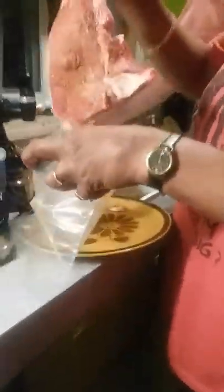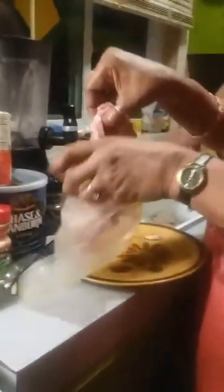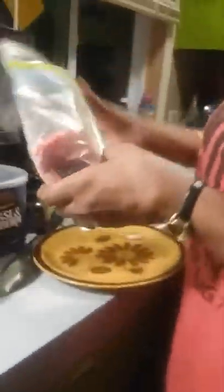We're going to put the steak in a Ziploc bag and freshen it up. Your steak should look perfect. We're going to put it in the refrigerator, let it chill for about 30 minutes, then we're going to come back and put it on a hot grill and cook a perfect steak.